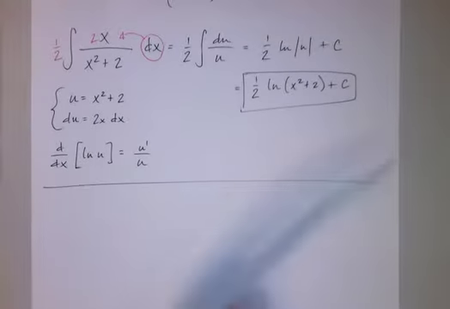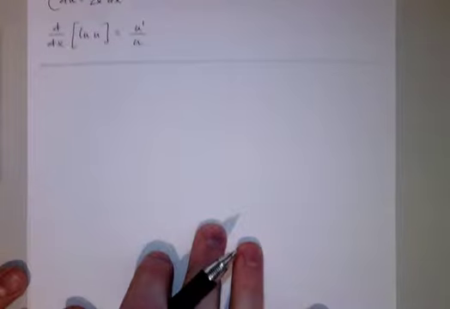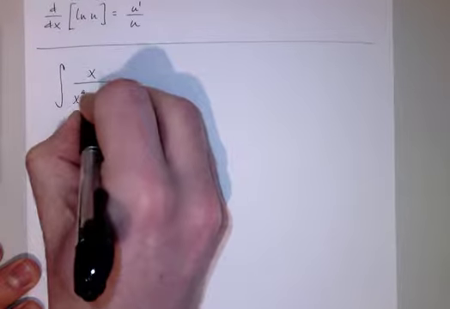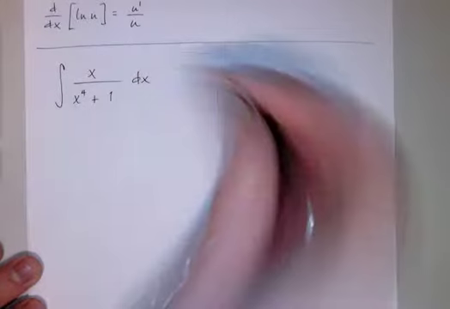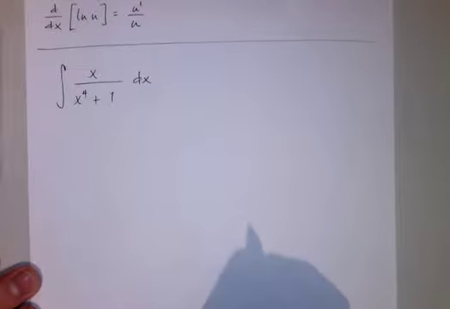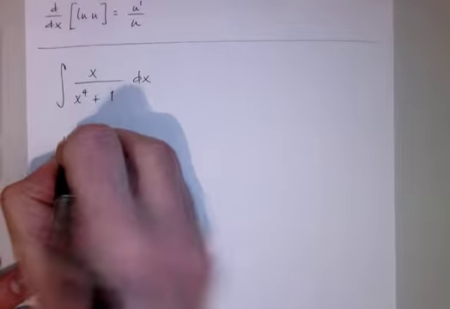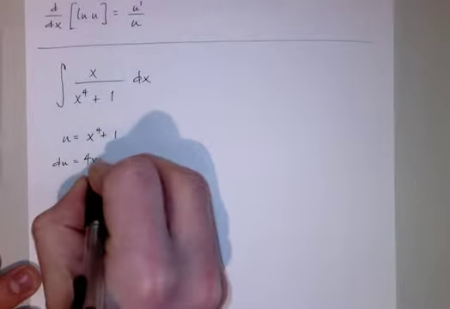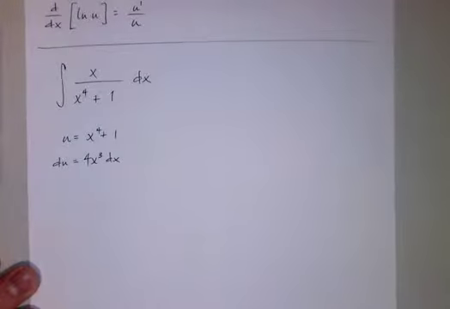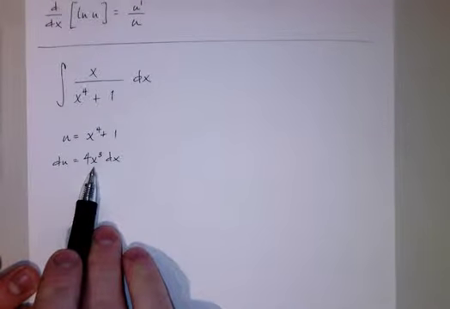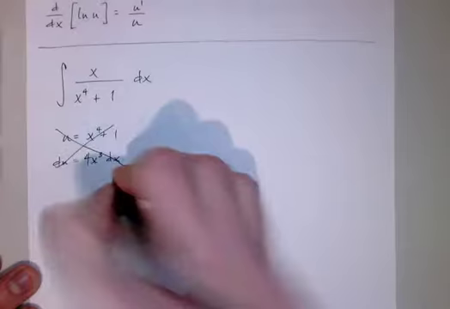Now, let's go ahead and look at one that's a little bit similar. Let's look at the integral of x over x to the 4th plus 1 dx. Well, here's the thing. If I want to determine whether that is a natural log integral, I make u equal to the whole denominator, and then I wind up getting du equal to 4x cubed dx. Okay, I have a problem here. I have 1 x, but I don't have the other 2 that this requires. So that must not be it.